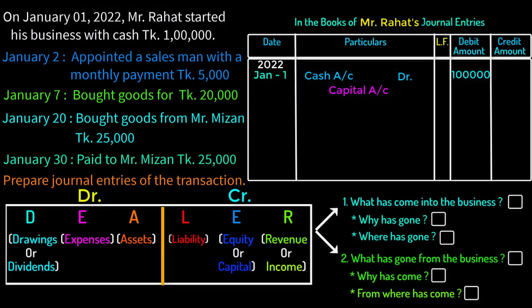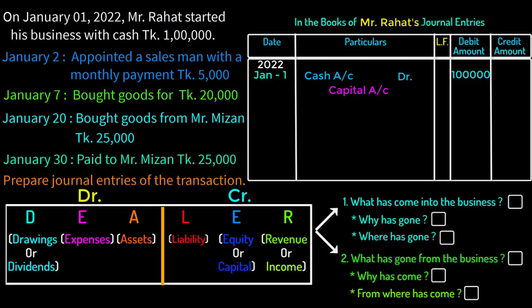Now, you will have to find out whether this account is debit or credit. See, capital is a credit item. Because of bringing cash by the owner, capital is increasing here. That means credit is increasing here. If credit increases, it remains credit. So, as an accountant of the company, what will you have to do now? You have to credit this account.